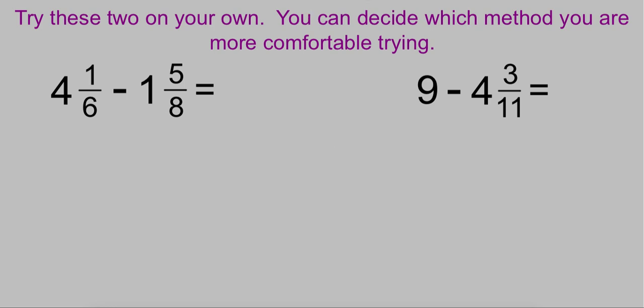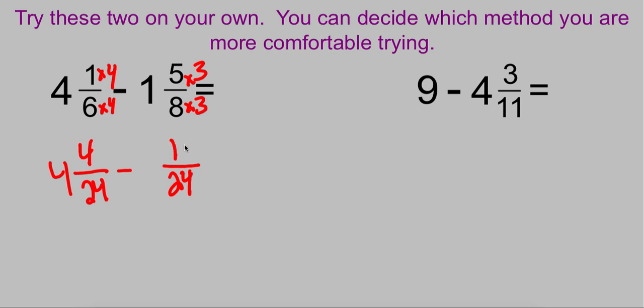All right, so hopefully you've given these a try, and now we can kind of see how we do them together. So again, you're not always going to know this is going to be necessary, so sometimes you just have to tackle the problem and see what shows up. First thing is a common denominator. For 6 and 8, 24 is a good common denominator. To get from 6 to 24, I multiplied times 4, so I do the same thing up top, and get 4 and 4 24ths. Here, I would multiply times 3, and I'd get 15, or 1 and 15 24ths.